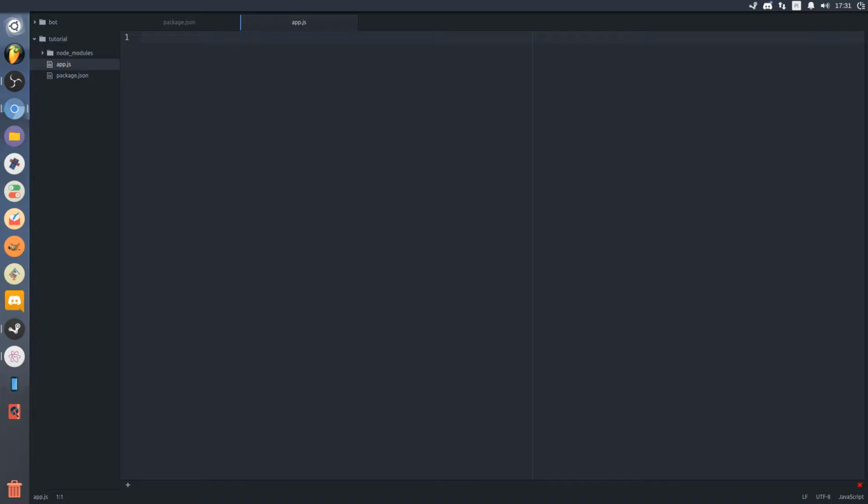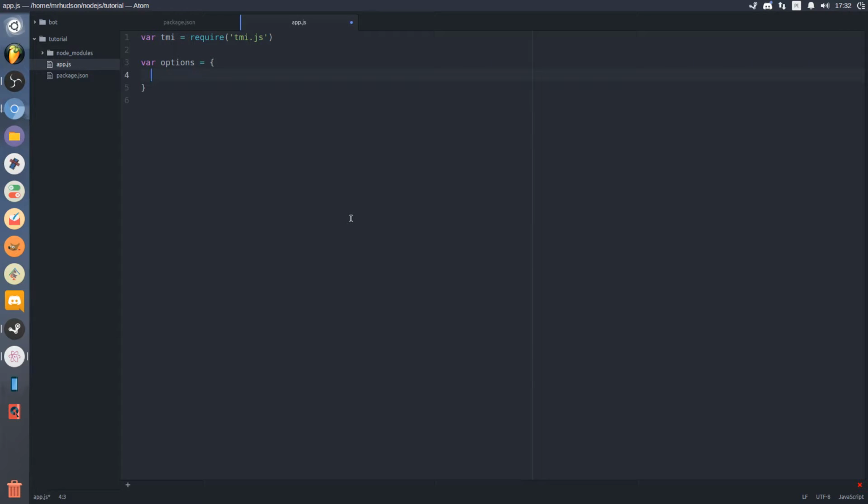The next part is going to be writing the main file for your bot. First we're going to require TMI.js. We're going to need it, we're going to be using it, so that's of course what we're going to do. Then we're going to make the options object, which is going to hold our configs. You could probably do this in another module, but I'm not going to bother.